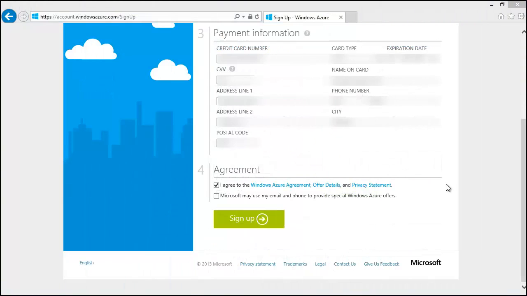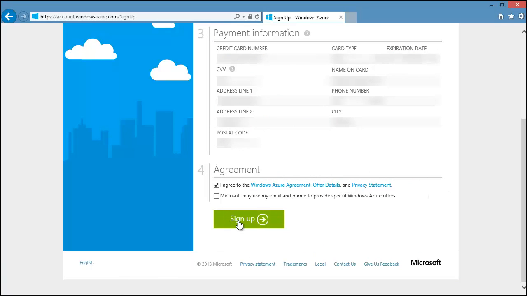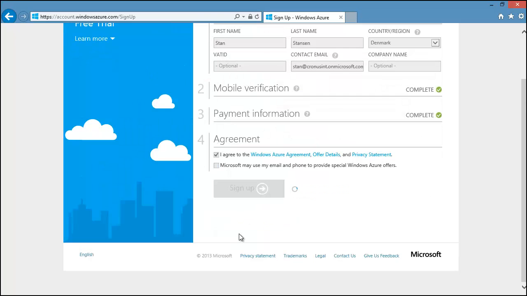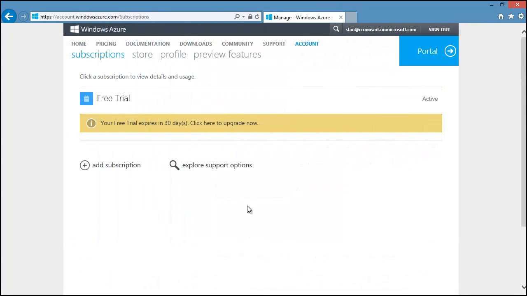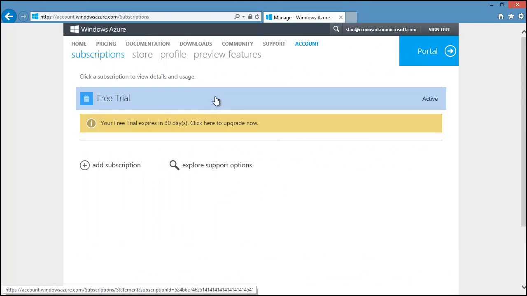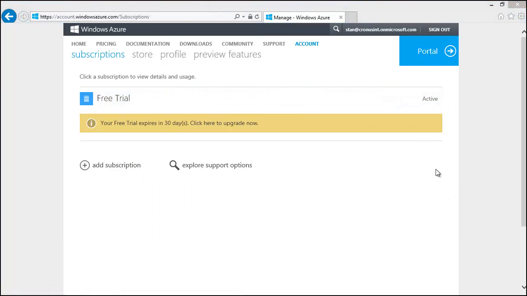Once you fill in the requested information and agree to the Windows Azure agreement, you just need to sign up, and your Windows Azure subscription is going to be created. Now we can see that the free trial subscription is active. So now we can navigate to the Windows Azure Management Portal.